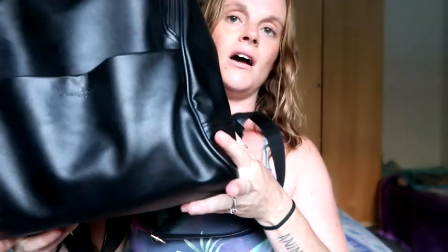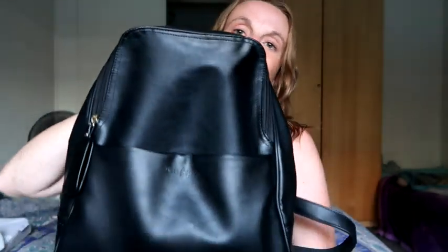And next I have this here. Now this is technically not an essential thing at all, but I really wanted to have a special bag that made it really easy for me to take everything with me, but keep it really minimal, easy on my back, and just keep things really neat and organized. I don't take a lot with me when I'm out of the house, but I have Romeo, I have stuff for me, and I'm going to have a few things for baby as well, so I wanted to keep everything in one place, but just keep it really nice looking aesthetically.